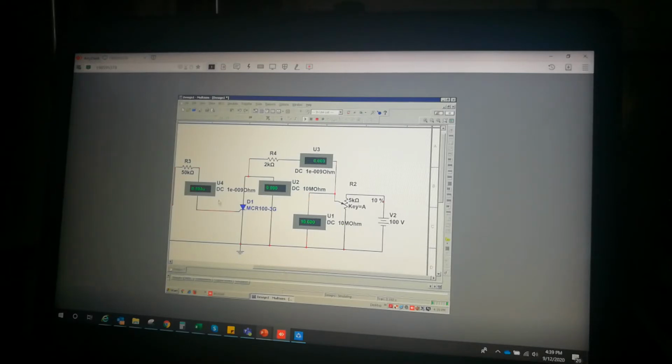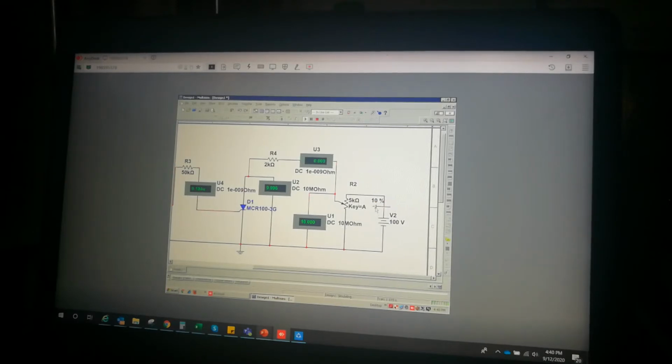So I have initially set this trigger current, and we will just need to manipulate this supply in order to check what will be the trigger value or the voltage to turn on the SCR using this gate current. So initially, I set the potentiometer at 10%. That is equal to 10% of 100 volts. That's a 10 volts DC supply. And if you will notice, the SCR is currently turned off. There is no current passing through this circuit.